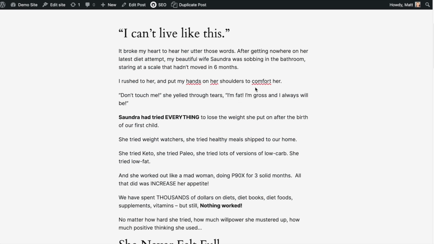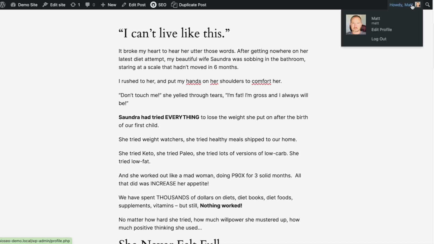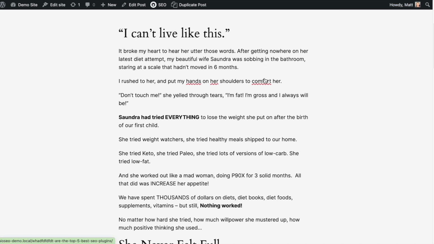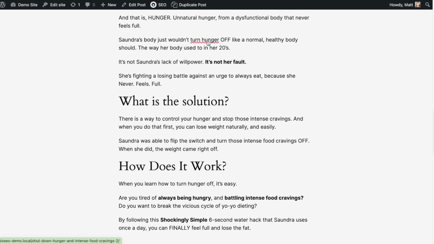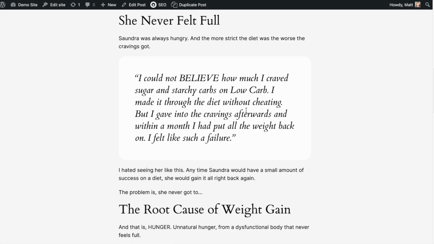And we can also see this red squiggly line. That's telling us that this is a broken link. Now, don't worry, your website users are not going to see this red squiggly line. We're seeing that because we are logged into our own website. And this is a feature of Broken Link Checker to help you easily spot the broken links. So I just look on my page for these red squiggly lines and I know where the broken links are.